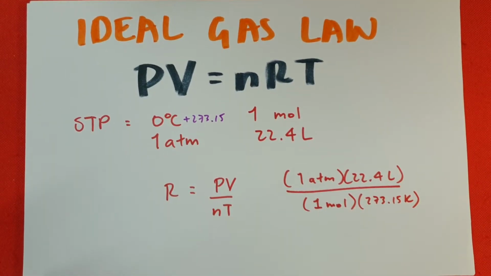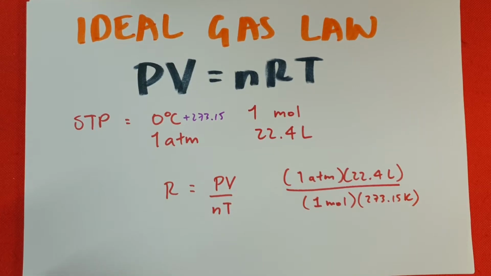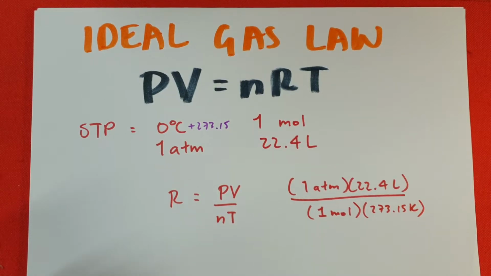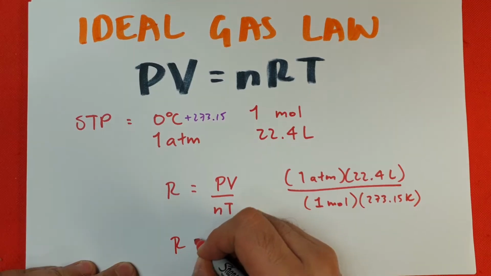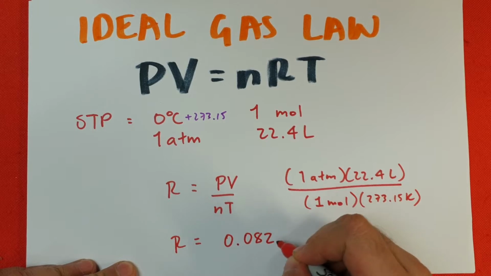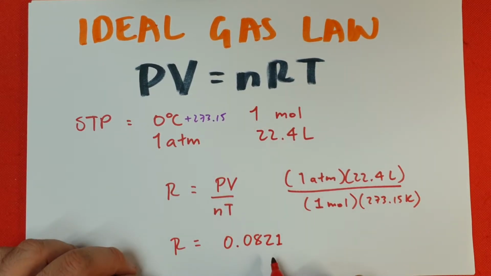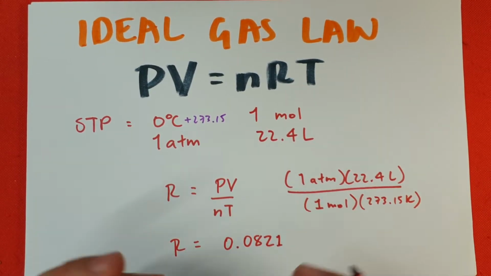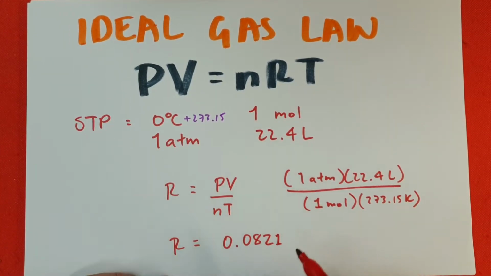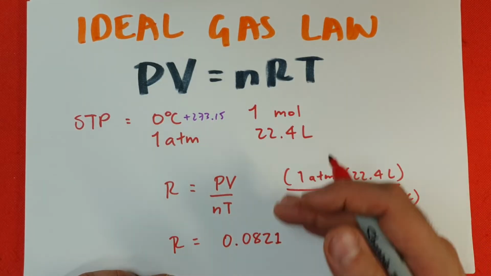So if we were to punch that into the calculator, we're going to get the value of R. And this is quite relevant because this is going to help us to solve most of our problems, okay? So in this case, R is going to be equal to 0.0821. You will find it like this in a few textbooks. It's rounded up in a sense, but really remember that R is given either by your teacher, or it's given in the problem, or you're asked to calculate it.